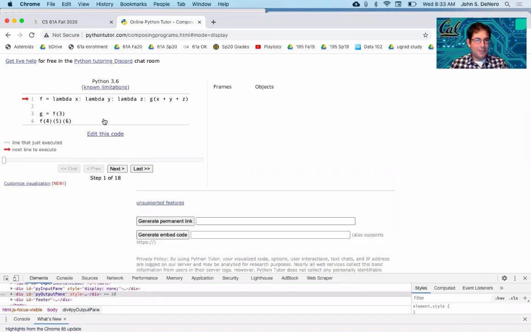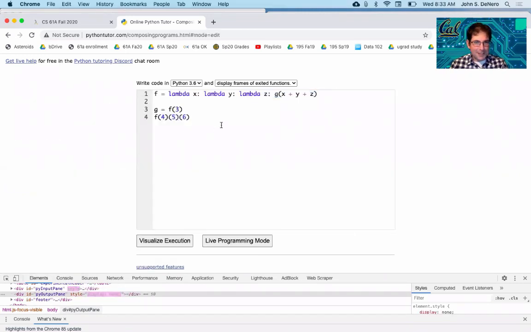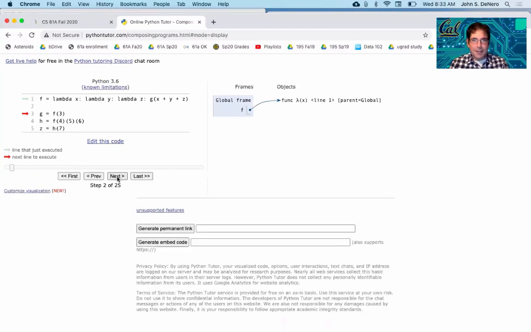Should we have it finally resolve? Let's add a little bit to this. It'd be so nice. Yeah, let's say z equals, we'll call g, oh, we need to give this a name, h, and then we'll finally call h on something, 7. Okay. So let's dive in.